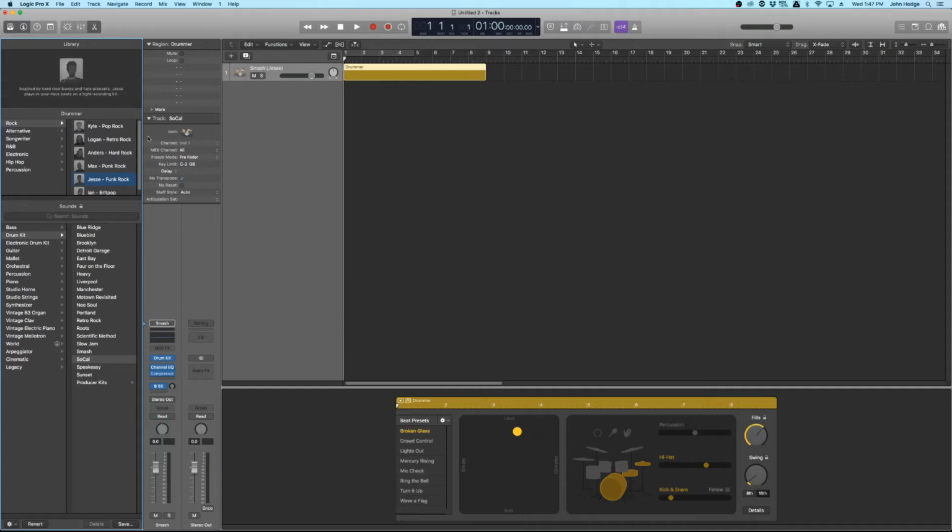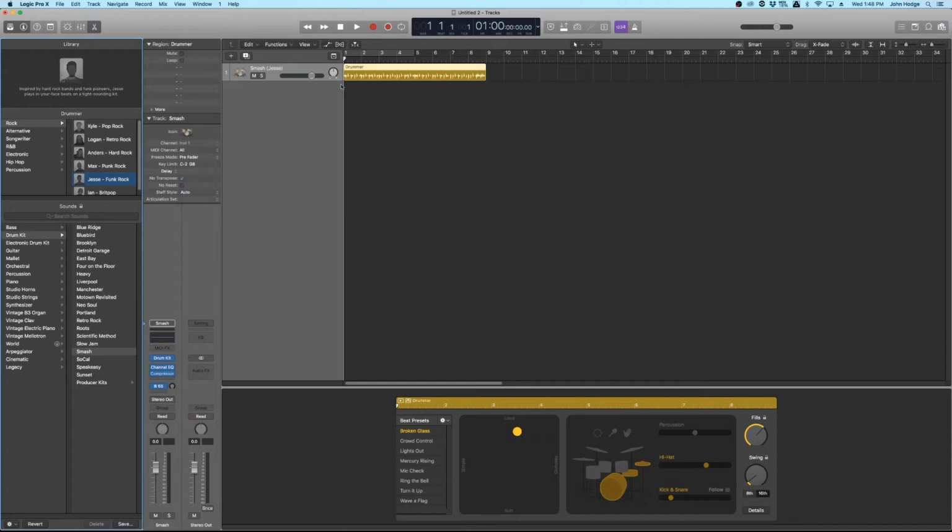I just like funk rock, so let's do that. And see, it changes our kit. Our drum kit instrument will be this Smash Kit. If we come over here and click on Anders, we have a heavy kit. So it changes the settings throughout. And you can customize. This is one of the newer features. You can now customize which kit you want this drummer to play with. Previously, you had to go through a whole changing of the instrument, changing of the kits itself. But now, if you like these styles but you want to use a different set of sounds, you can come over here, click Drum Kit, and grab which drum kit you want.